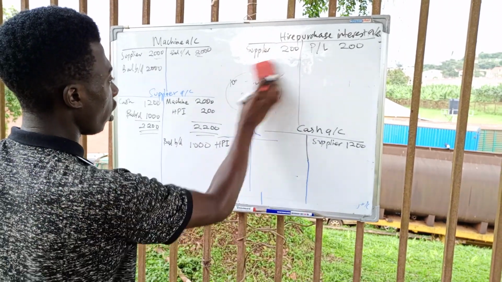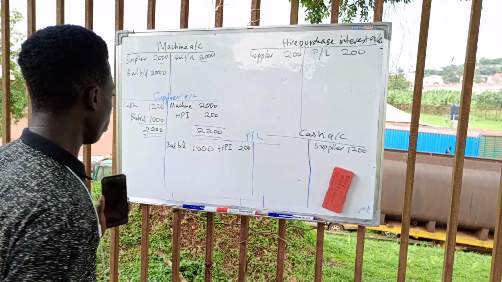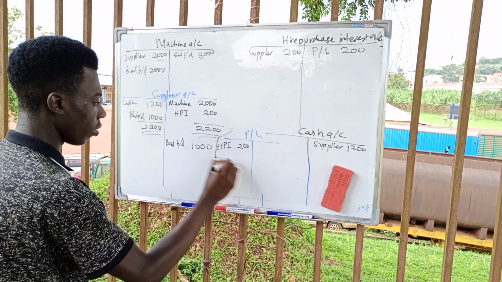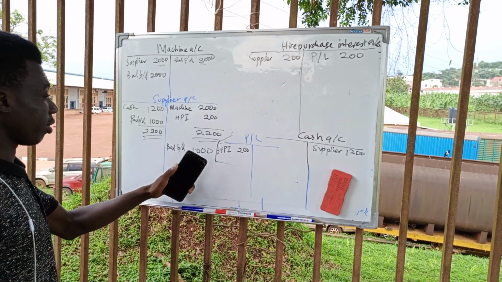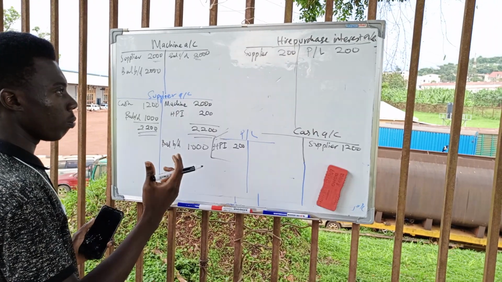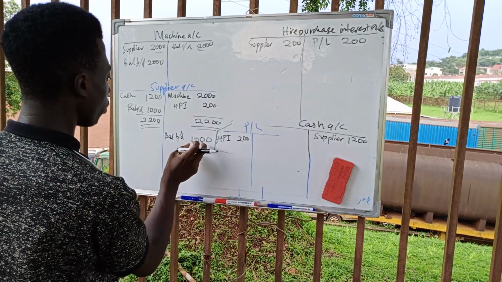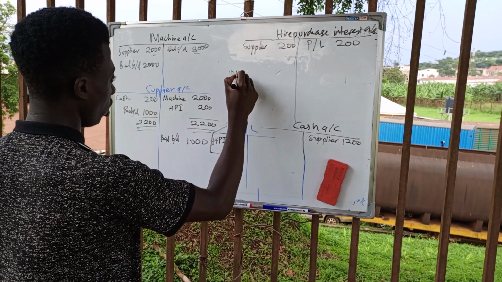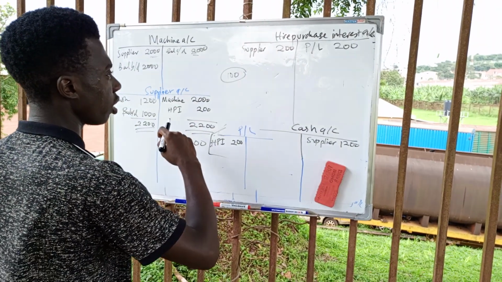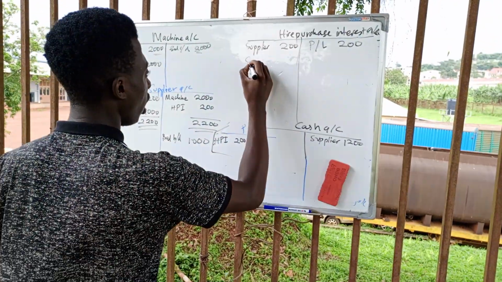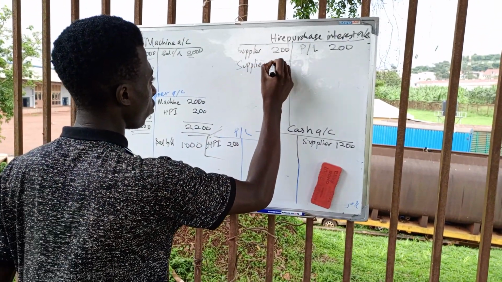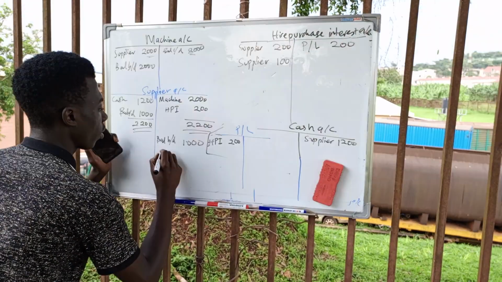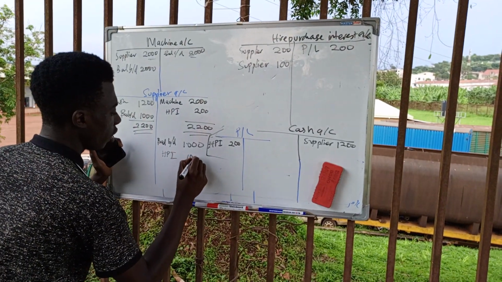So we repeat again, passing the entries starting from the outstanding balance. The outstanding balance now in this year is 1,000 for the supplier. It means that now we are going to be computing the hire purchase interest based on the amount outstanding as at this moment. So 10% of this one, you are going to get 100 shillings. So that's our hire purchase interest in this case. So you have to recognize that the second year, we are supposed to pay the supplier 100 in relation to interest. Then we recognize that the supplier is increasing hire purchase interest by 100 shillings.